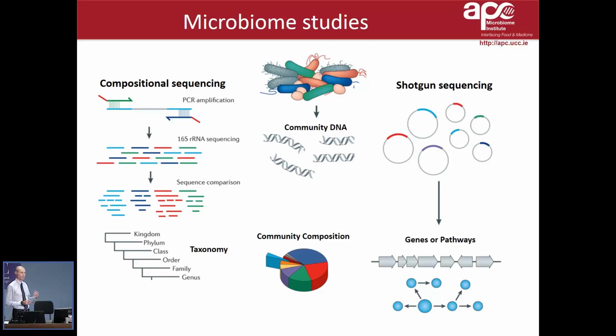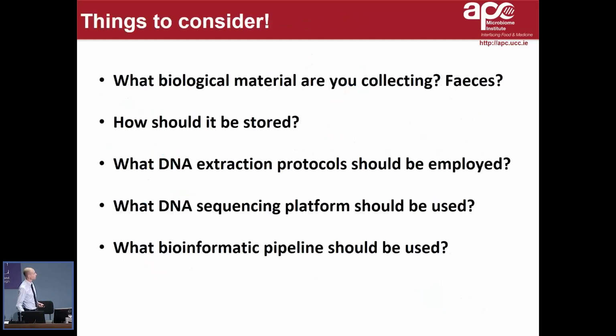So genes involved in metabolism, antibiotic resistance, you're getting an insight into the phage community, the fungal community, the archaea, the larger eukaryotic microorganisms that are there, as well as getting an insight into the identity of those, and importantly, you can get information down to the species level as well. So, to my mind, it gives you everything that 16S sequencing can do, plus an awful lot more.